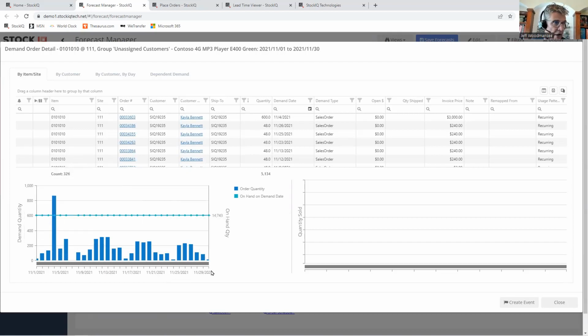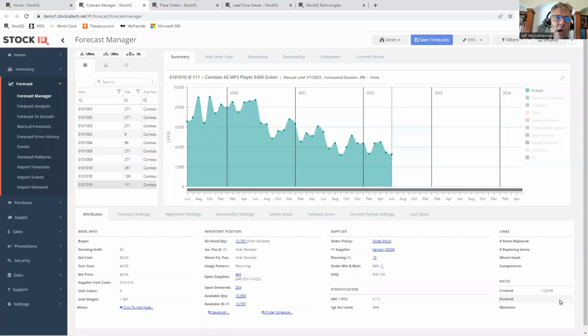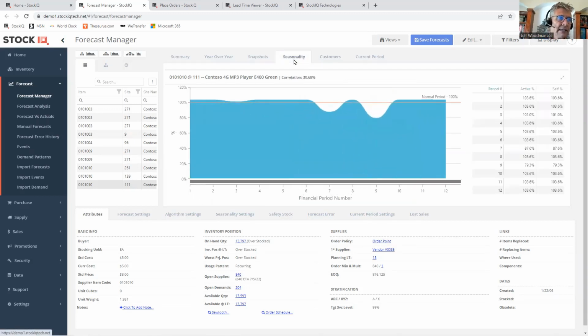You can see how the demand landed on each day of the month. And then you can also see by customer how much, in the blue, that customer has contributed to the whole over the last 3 years. Next, we want to look at the historical sales in whole, in aggregate, and we want to say, well, what's the trend? Are the sales going up? Are they going down? Are they staying flat? We want to look at seasonality to see if there are certain times of the year that an item sells better or sells worse, and we want to take that into consideration.